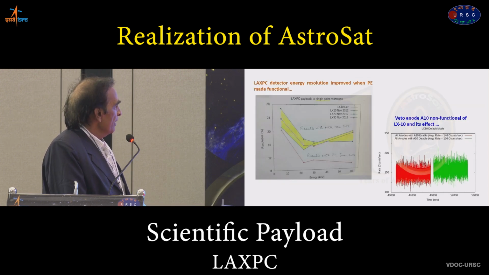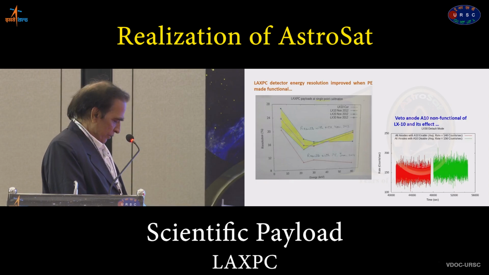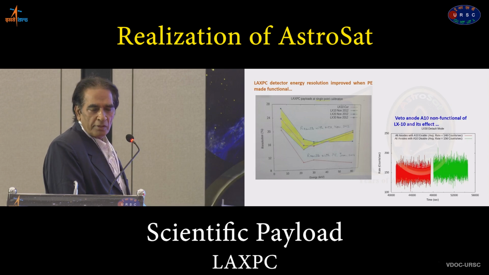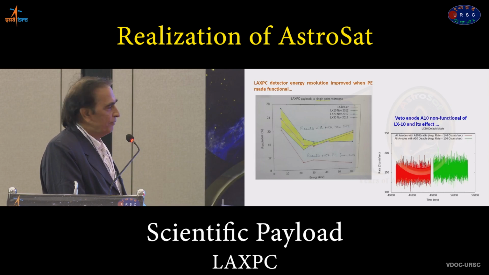Now, another is, of course, when we were working on the PE electronics. You can see that at the top was when the commercial MCA was used, the yellow, and then down the red, you can see when we got PE, of course, the resolution in the whole range is improved. So that was really the benefit we got.